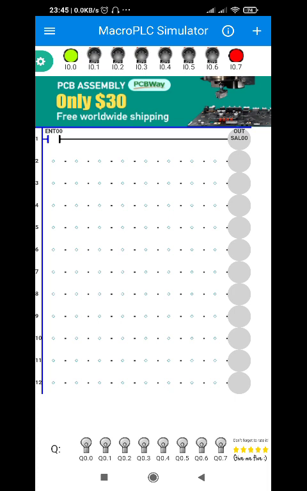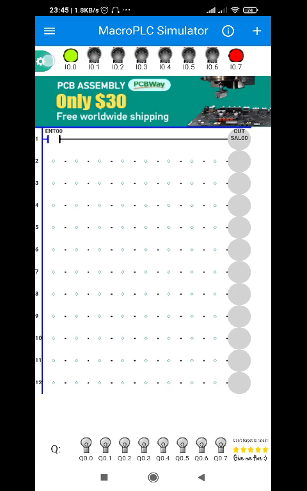So what's the difference? When I press the toggle switch, I0.1, it will retain its position in on, and when I press it again, it will go back to its off position. But for the momentary push button, if I press it, it will remain on, but if I remove my finger from the button, it will be turned off at the same time. It is not retaining its position. I'm pressing it right now, I remove my finger, and it is de-energized. That's the difference between a toggle switch and a momentary push button.